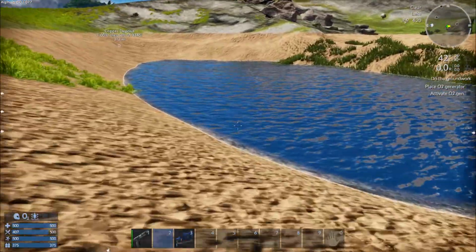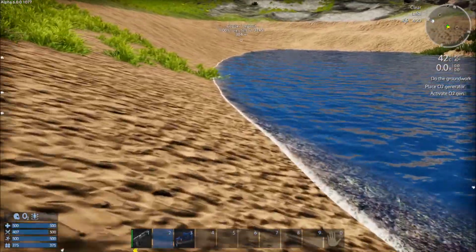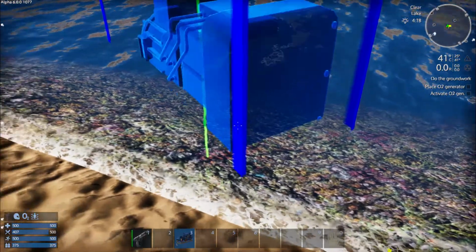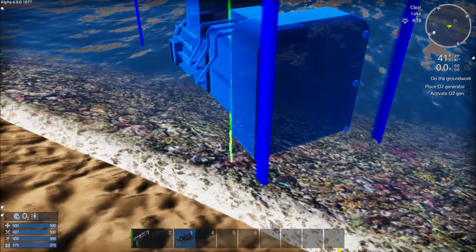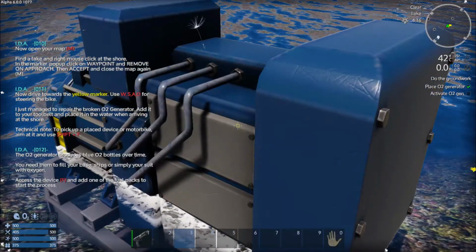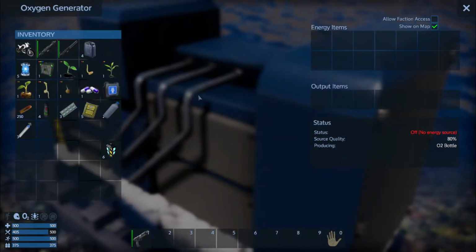And how about this little pool over here? It'd be good for our water preparation, I guess. Go ahead and place the oxygen generator down, rather, not the water generator as yet. We will be doing one of those, of course. In fact, we'll be doing several of them.